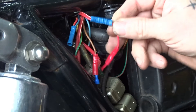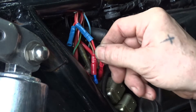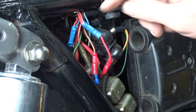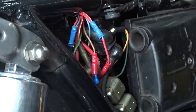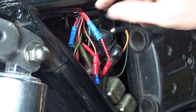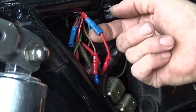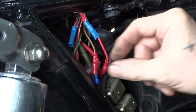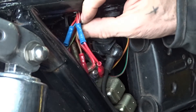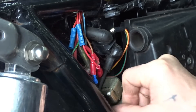This other wire which I've got coming from these two lives here — you probably won't need to do that. On this wiring loom there's a live going to the solenoid through the loom, but there's a break somewhere in it and I couldn't get a feed to the solenoid, so I just tapped off of these two lives here and went straight to the solenoid that way. You probably won't need to do that.